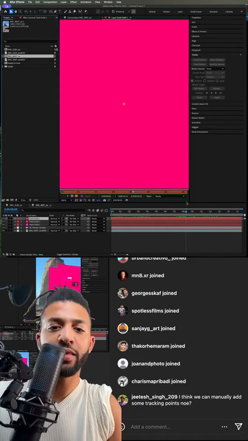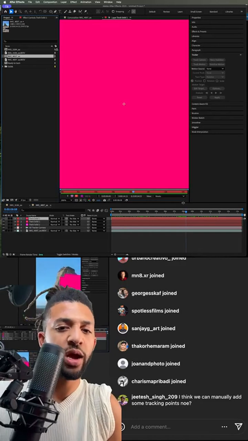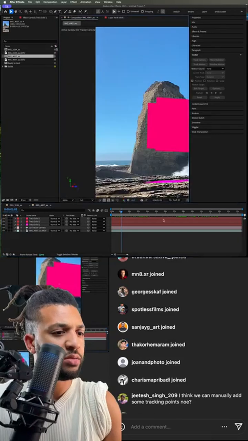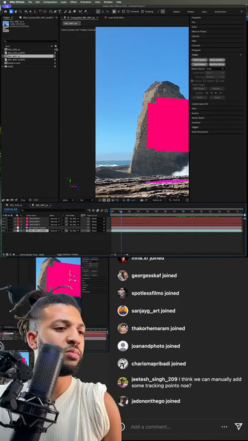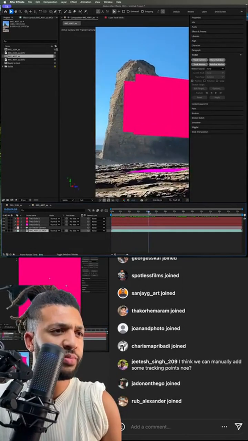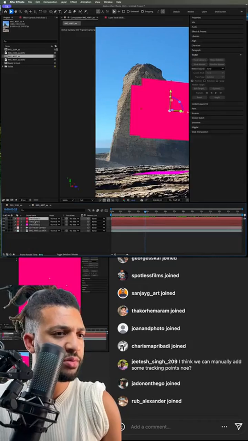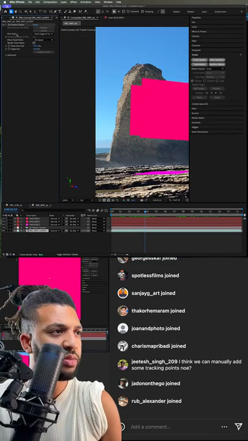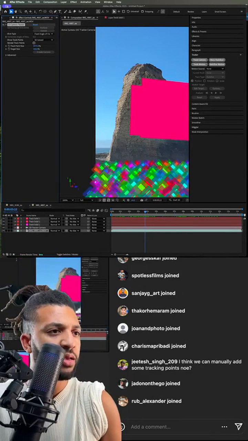I think we can manually add some tracking points, no? You can. You can. But I think it needs to at least have them highlightable. If they're not highlightable, let me check my theory on that. I thought you needed to have it highlightable, but let me see. I could be wrong. Yeah, I don't see any points.